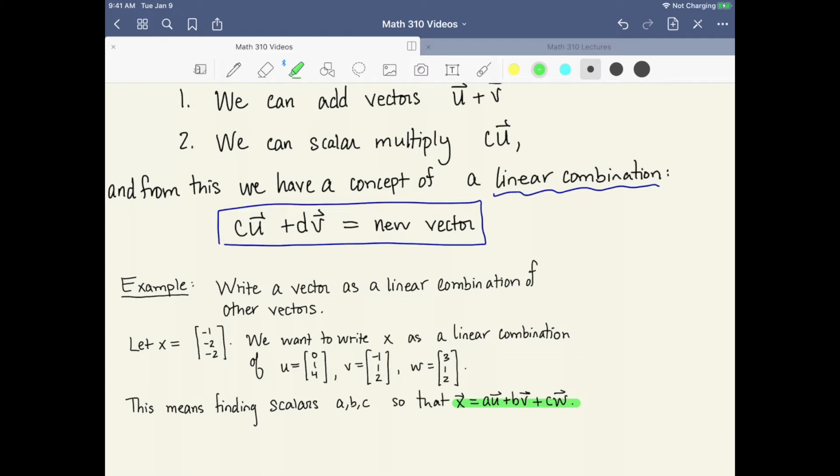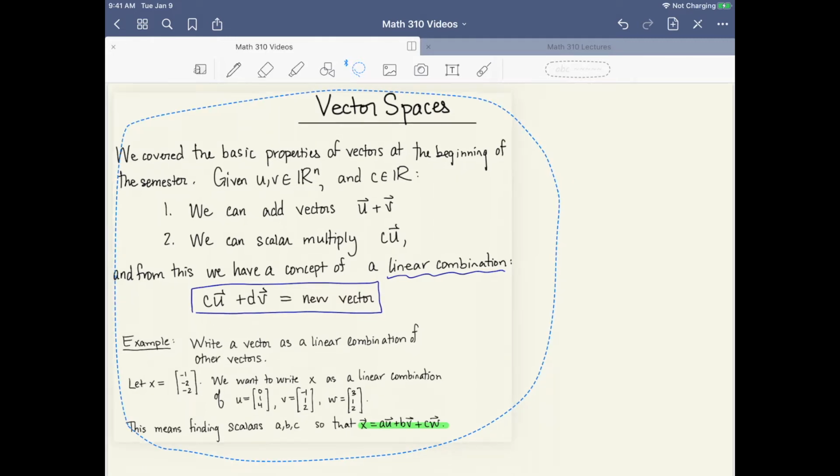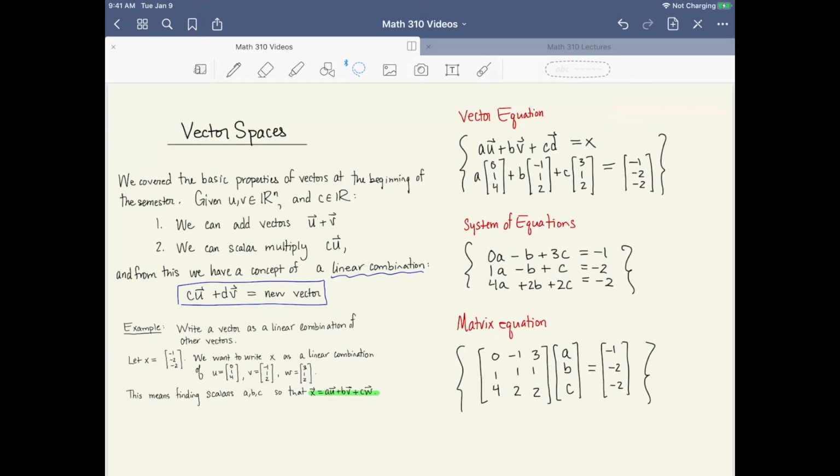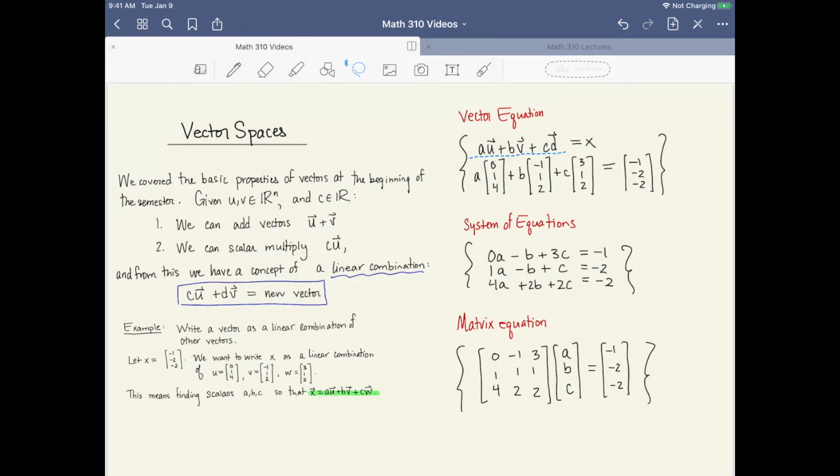So there's several ways to go about doing this. Let's make a little bit of space on the page and compare the different ways that we think about this. We can think about this as a vector equation. So we are trying to solve for a, b, and c. As vectors, we would write a scalar a times the first vector, plus a scalar b times the second vector, what I had called v from here, plus a scalar c times the vector w. And we want to know which combination of them is going to give us x. This is writing it as a vector equation.